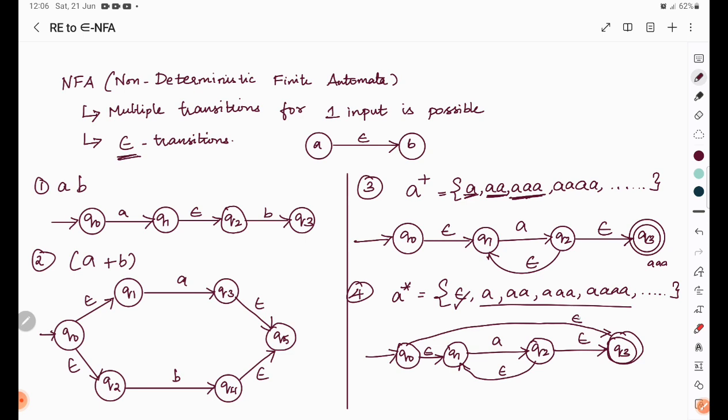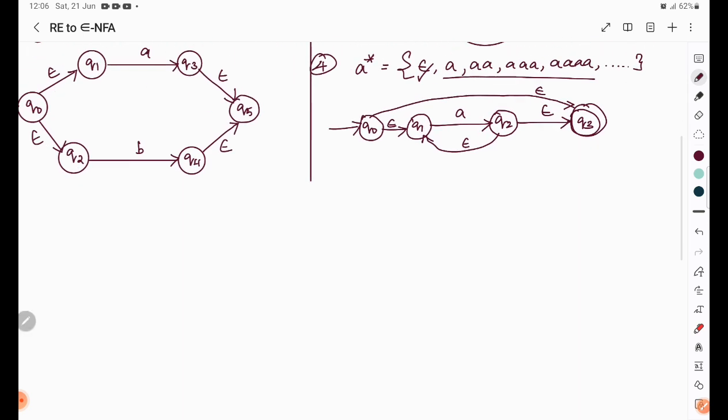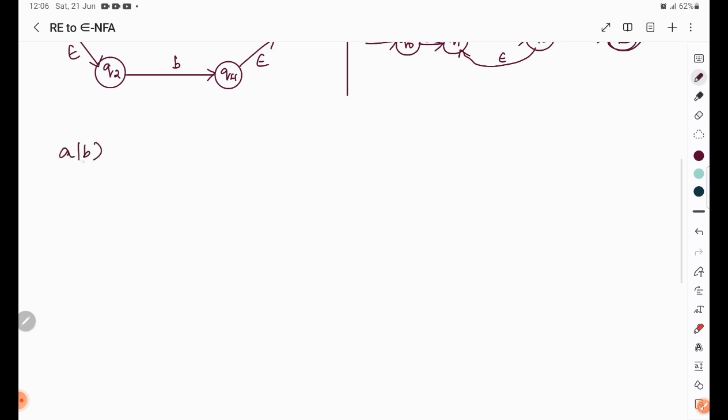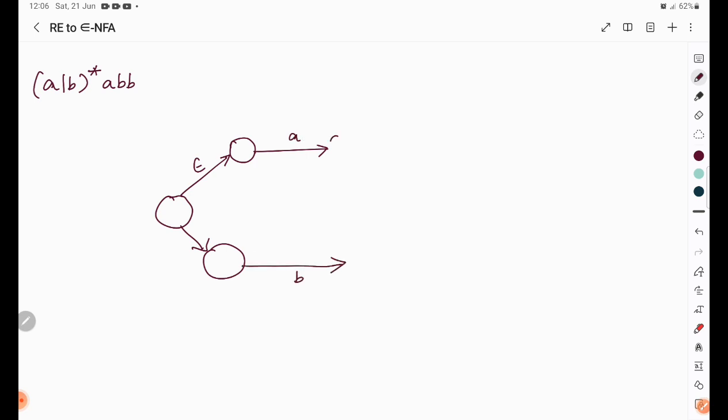That's all. So these are few basic Epsilon NFA for the strings such as AB, A or B, and A plus and A star, that is A clean closures. That's all. So with these examples I'm just going to depict here how (A or B) closure A, B, B string can be achieved. So here for A or B, first we have to draw the figure. For A or B, as we have told, we'll be having first an empty transition, and then after which we'll be having A transition and B transitions here.